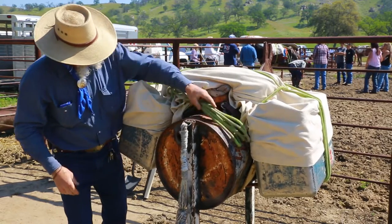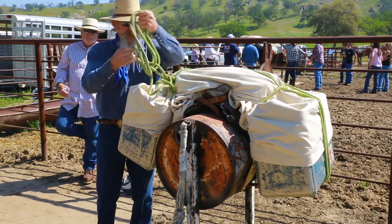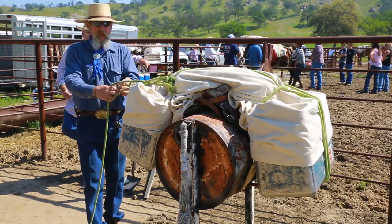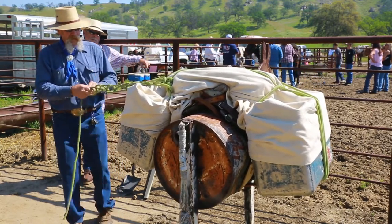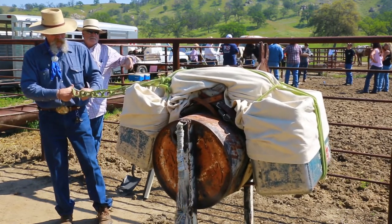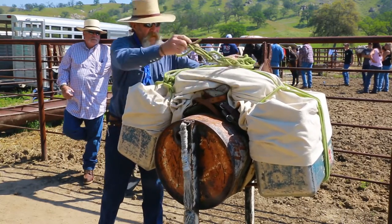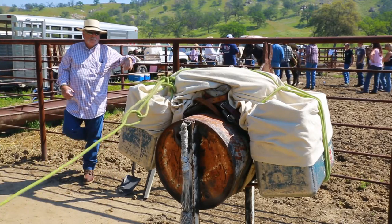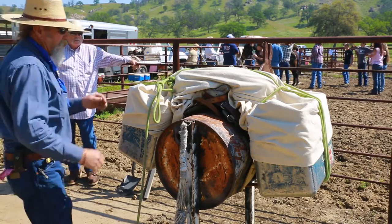You can lay it up here, tuck it. People used to daisy chain them. It's real cute for a parade. Doesn't work well in the mountains. But what happens when you do it? It'll fall off. Fall off, pull. And the fourth mule just spooked the hell out of it.